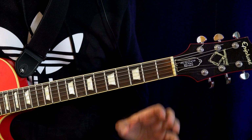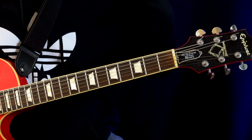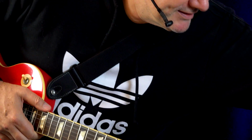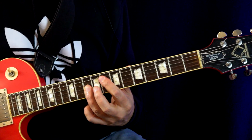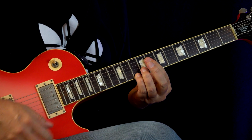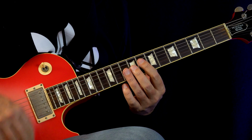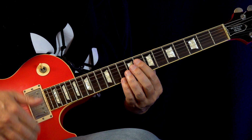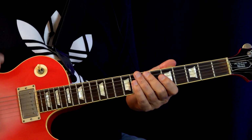So let's get started. Before we start, I'm going to show you the chords which are played and also the rhythm, which is also part of these rhythm figures. I always find it important that you also know the rhythm guitar part, not only the solo. So I'm going to show you this. It's really simple. I play without a pick, but it's up to you.